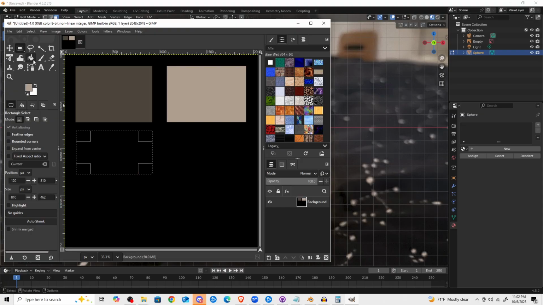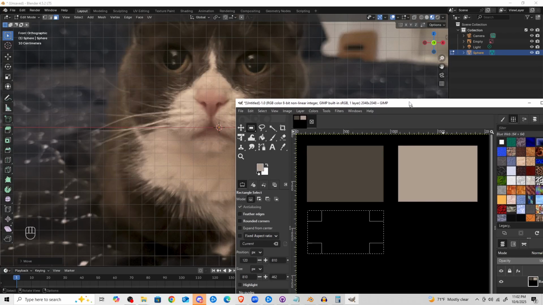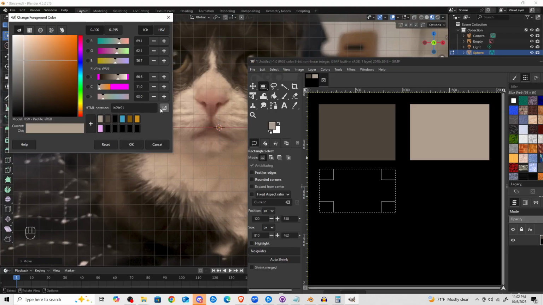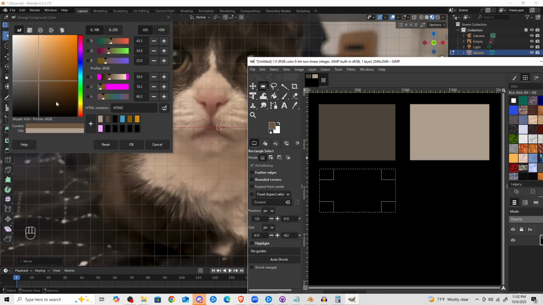Let's now get her eyes. This picture unfortunately doesn't have the best view of her eyes, but that's okay. Can always adjust the color. So I'll take this, then we can move it a bit towards green, because I know in reality it's more like yellow green than it is orange. And it's probably a bit more like over here. Yeah, I'll say that's okay.